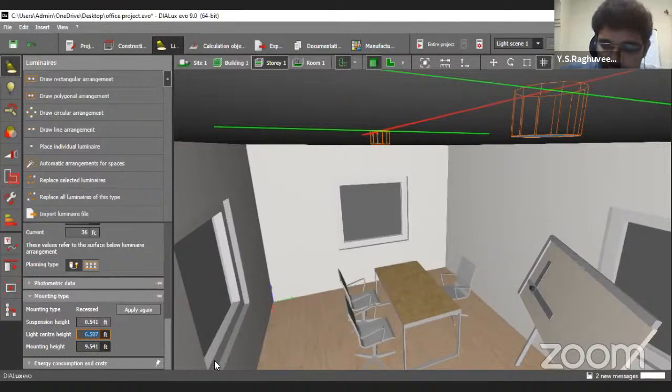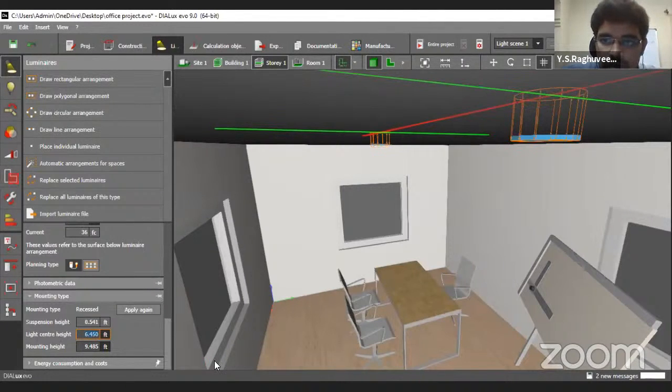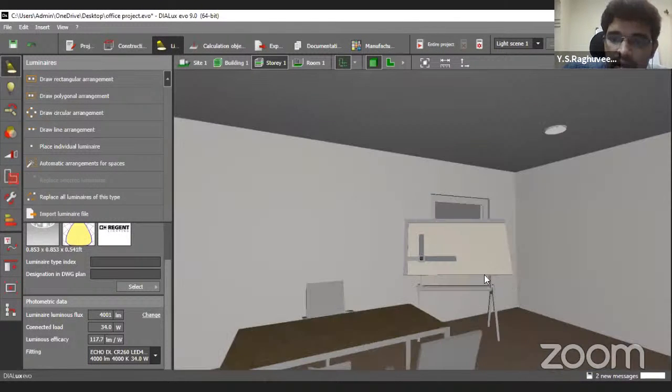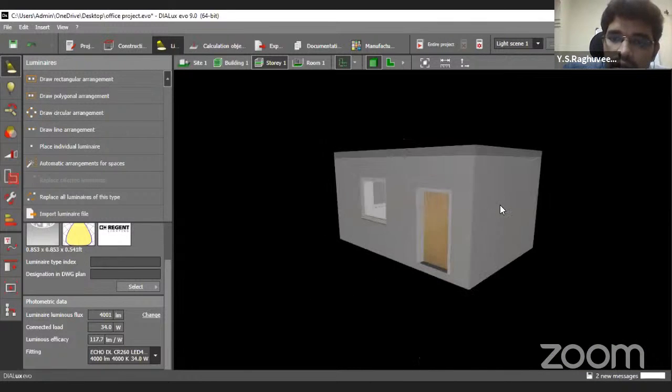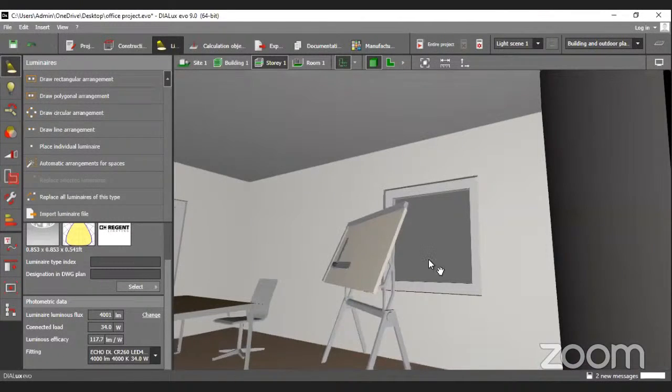Now it is 6.5 feet; I'll just take it to 6.4. So now here are the visible light fixtures. This is how we do it.